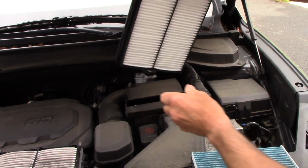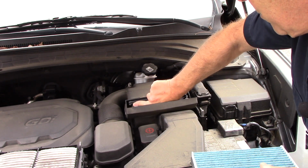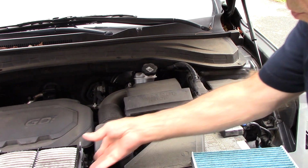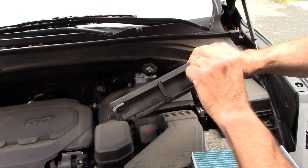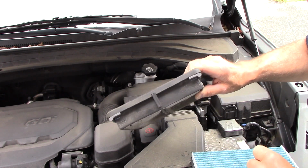All right, so let's take our new filter, put it in here, just push it down like this, all the way in. These lock tabs, we're just going to flip it up, and then we take this and close it. Just like that, and that's all there is to it. Basically what we did is we just took these lock tabs here and pushed them back up like that, and our filter is then finished. All right, let's go inside the vehicle and let's put the filter inside the glove compartment area.